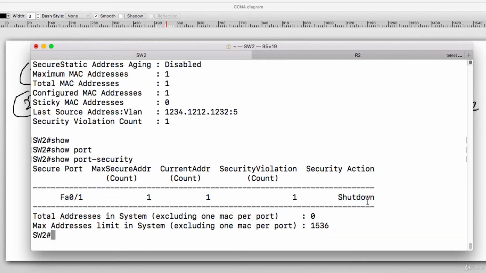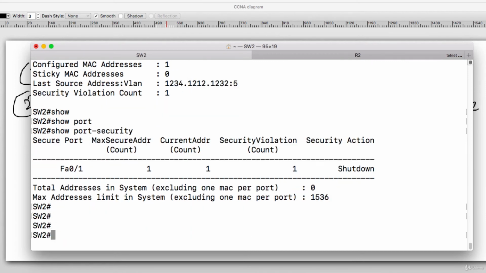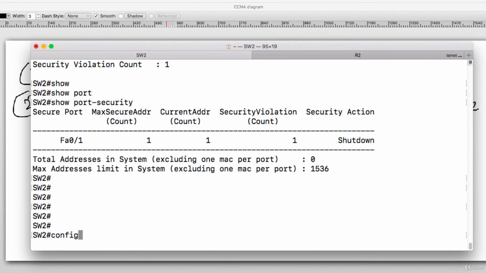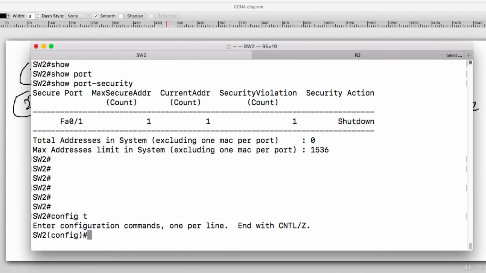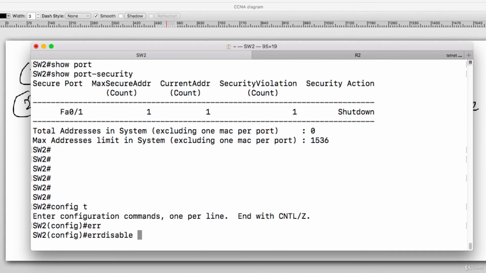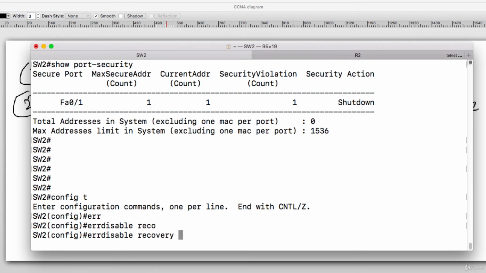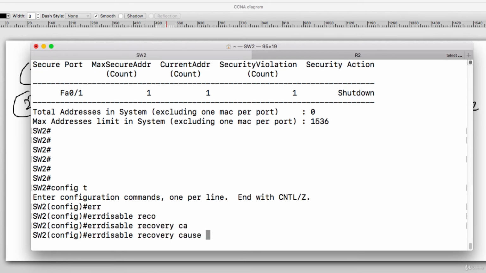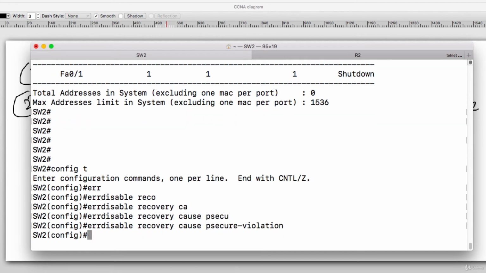Again, you can manually enable it, and there is a dynamic way of enabling it as well. You run this command: errdisable recovery cause. What is the cause? psecure-violation. You're telling the switch that it has to recover from the psecure violation.